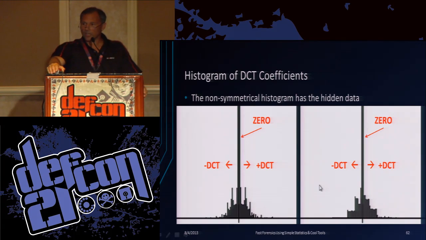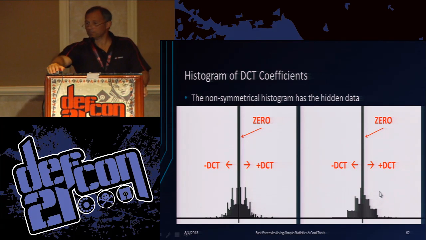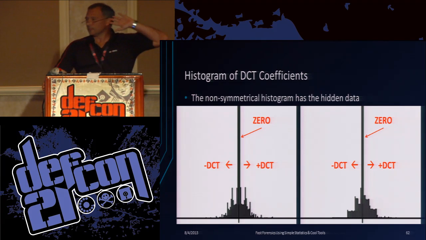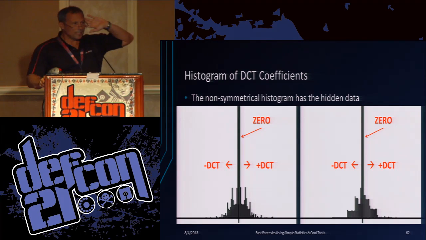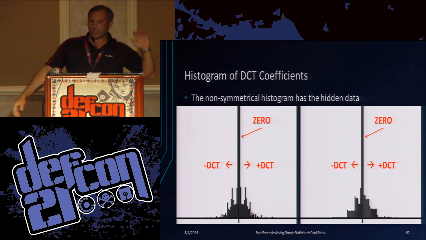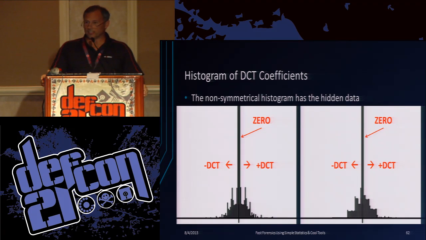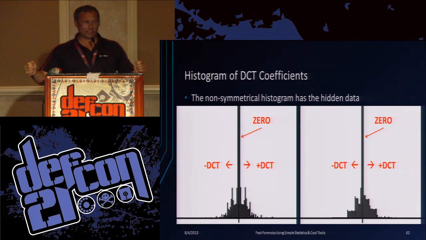But when you start messing with those and hiding, they don't match anymore. And it's easy to figure out why, because if you are hiding something in a -1 and you change the least significant bit, what does that number become? Nope. If you have a -1 and you change the least significant bit, -2, right. If you have a 1 and you change the least significant bit, it becomes a 0. So even if you change 1 and -1 evenly, they're off balance. So that one takes a little more work to hide.